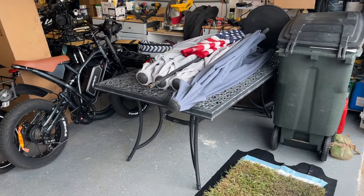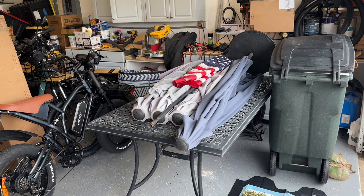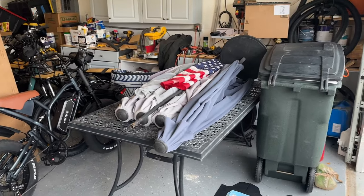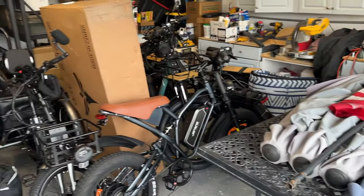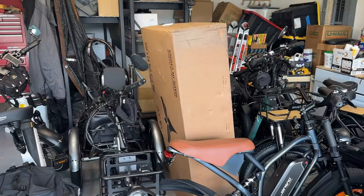Got the patio table and umbrellas that badly need to be replaced because they're so faded. Those things lasted a year. Those are brand new. Those are bright blue, kind of like royal blue. You know, the kind that protects people from lasers, if you follow that at all. Yeah, these aren't royal blue anymore. So, got all the bikes tucked away in the corner there. I've got my Ingway that I need to get opened up.